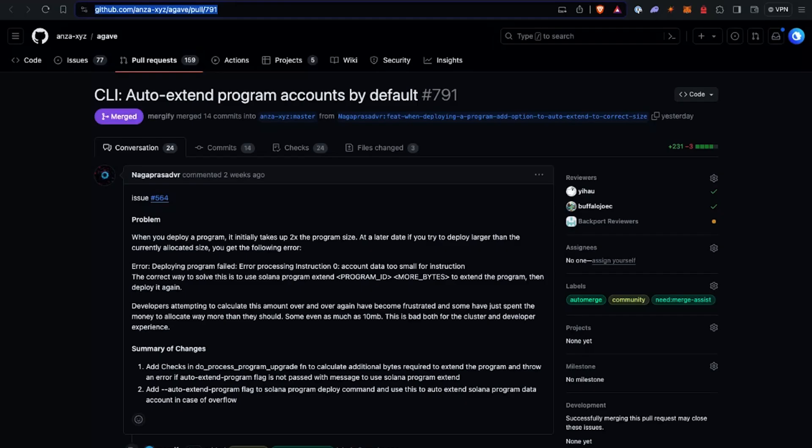And then Nick, what kind of commits did you see this week? Yeah, there were a lot of exciting commits this week, especially around the CLI. This is probably my favorite one — the auto-extend program. This was something that we talked about many moons ago when the ability to extend and resize programs became a thing once that feature was activated. Now a community member opened a PR and it's merged, where the CLI will actually auto-extend programs as needed every time you deploy your program. It's just a developer experience improvement and a nice quality of life. For those that don't know, previously when you deployed a program, it allocated 2x the amount of space of your original deployed program. If you tried to deploy programs bigger than the currently allocated space, it would error out. This fixes that and actually makes it so you don't have to think about it — and that's what I want developers to do when they're building.